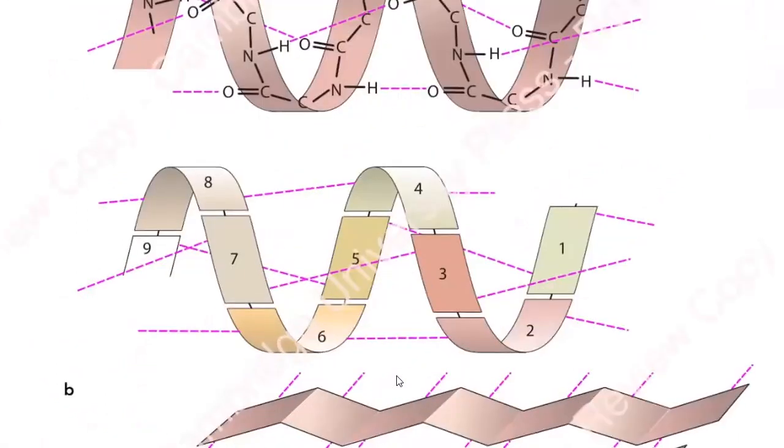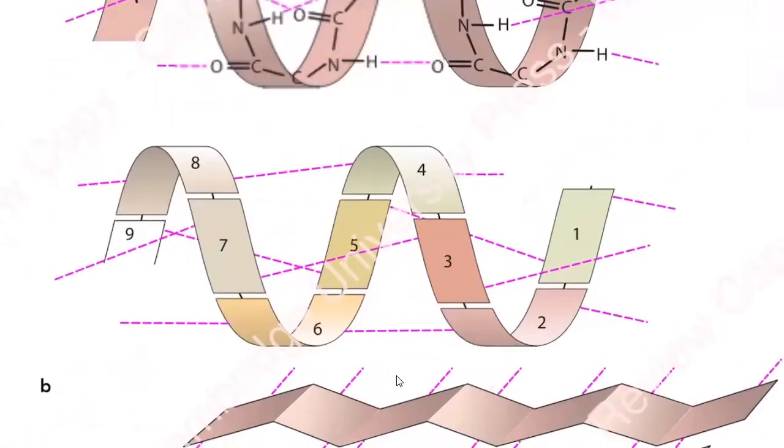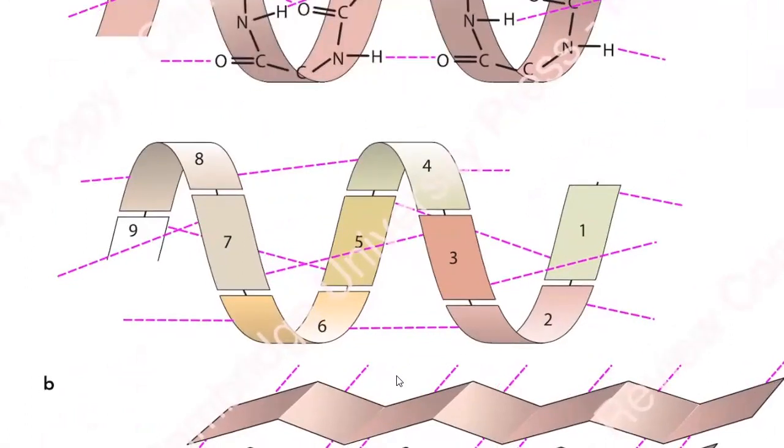Look, I'm going to now put my pen and you look how I'm doing. Amino acid number 1, 2, 3, 4, 5, 6, 7, 8, 9. ठीक है? Every dotted or dashed pink line is denoting a hydrogen bond. Okay? So amino acid 1 is making a hydrogen bond with 4 amino acids ahead of it. So 1 plus 4 is equal to 5. मतलब क्या? कि let's say हो सकता है कि यहाँ पे होगा oxygen of the COO group and it's making a hydrogen bond with the hydrogen of the amino group of 4 amino acids ahead.